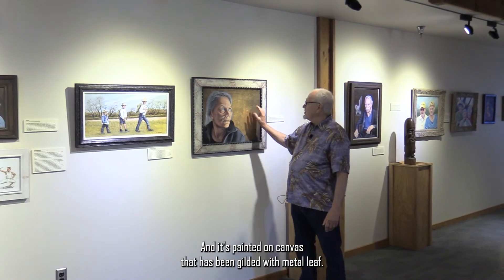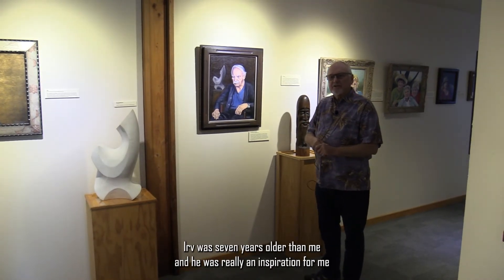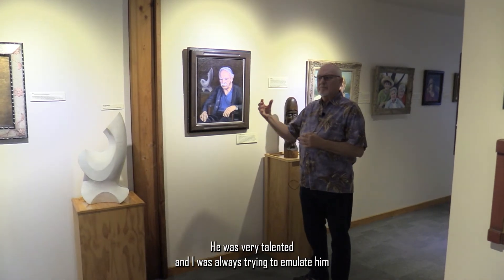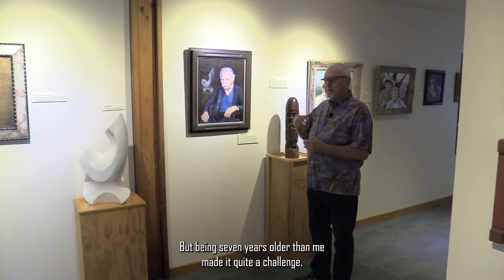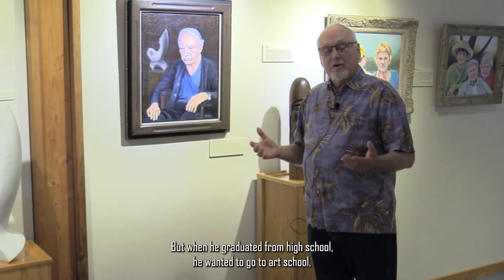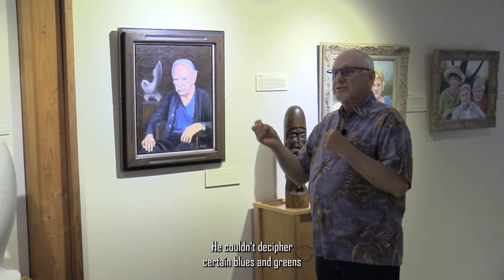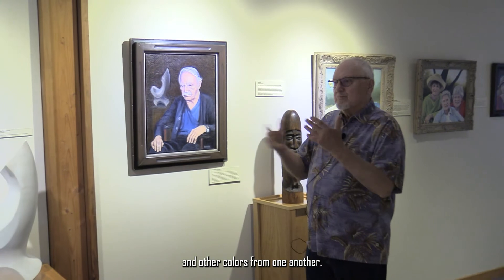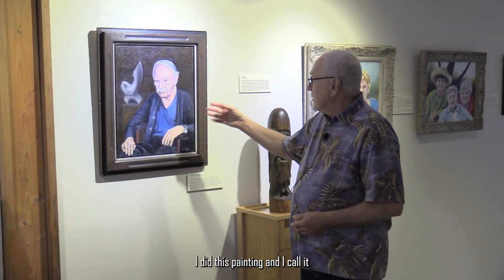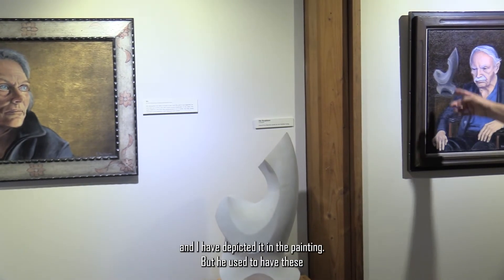This is a painting I did of my brother Irving. Irving was seven years older than me and he was really an inspiration for me to try and perfect myself as an artist — I was always trying to emulate him and his drawing ability. When he graduated from high school he wanted to go to art school, but once he got into school they discovered that he was colorblind. He couldn't decipher certain blues, greens, and other colors from one another. So he changed to business and economics with a minor in sculpture. I call this painting 'He Was a Sculptor.' He died a couple of years ago. This is one of his pieces that I've depicted in the painting.